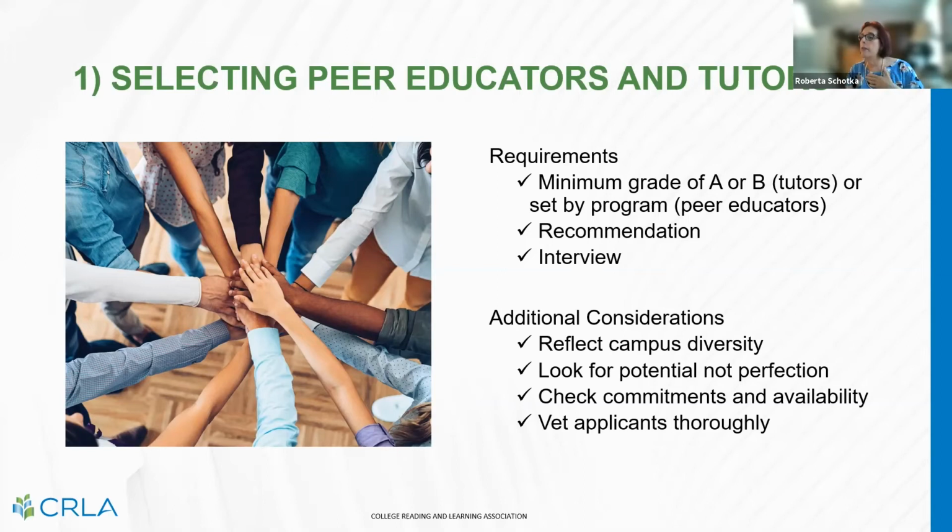Okay, and we always recommend that you have recommendations. We require recommendations for both roles and that you interview all candidates. It's important to also vet the applicants thoroughly to make sure that they're meeting all of the basic institutional benchmarks for academic, for lack of a better word, acceptance. So I think it's important for you to really check and vet the students carefully. Are they on academic warning, probation, or suspension? Do they have any outstanding honor code violations, and anything else that your institution considers important for academic success and overall success institutionally?